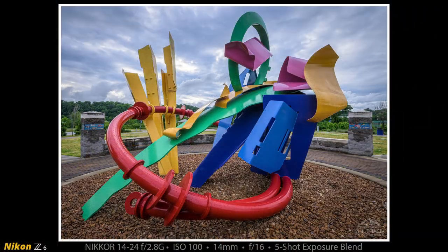I thought the sky was really beautiful that night, but if I was going to expose correctly for the piece of art the sky would be completely white. That's why I decided to do the auto exposure bracket HDR photo. If you notice, the brick columns flanking the piece of artwork in the background are perfectly straight up and down — that's the result of keeping the camera perfectly level side to side and front to back.